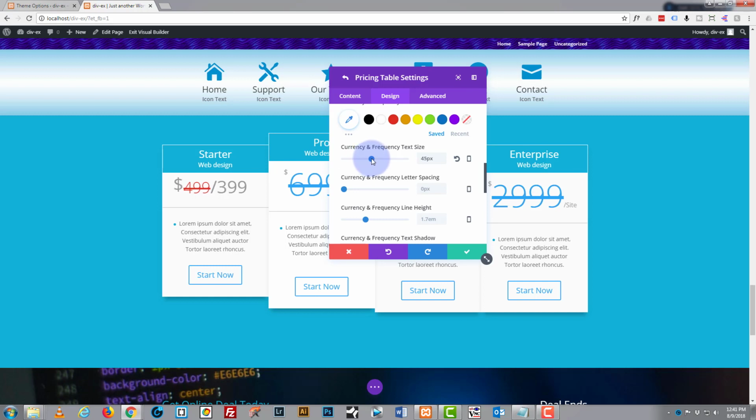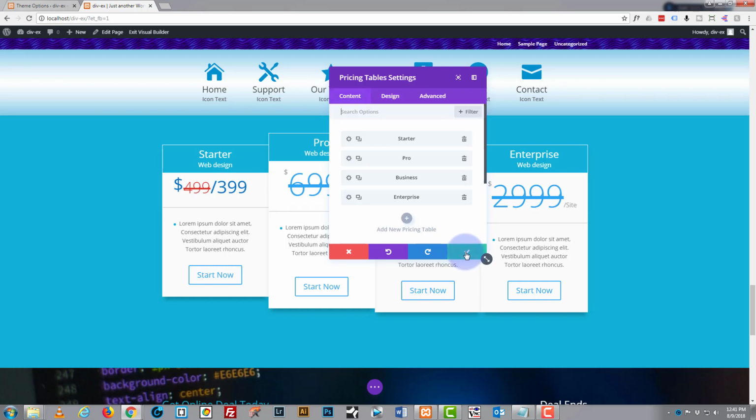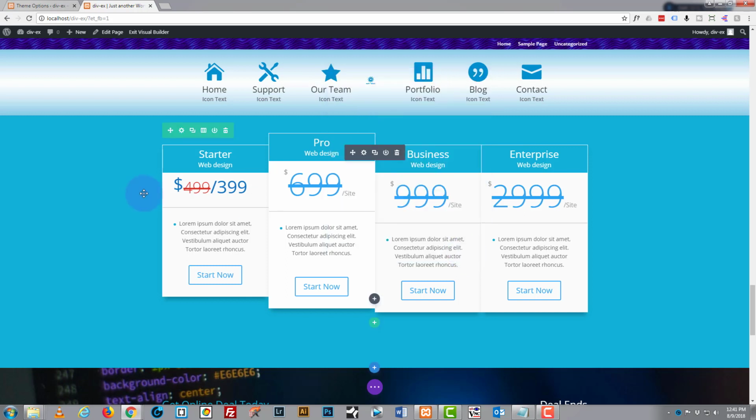Let's make it 45. Make it stand out a little bit more. And change our color to whatever color you want. I'll just use the blue right there. Okay, let's save that. And save our module, or save it to our module there.